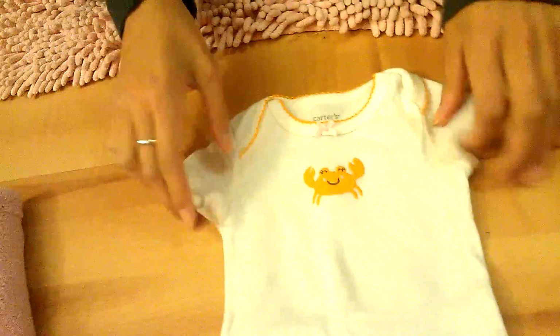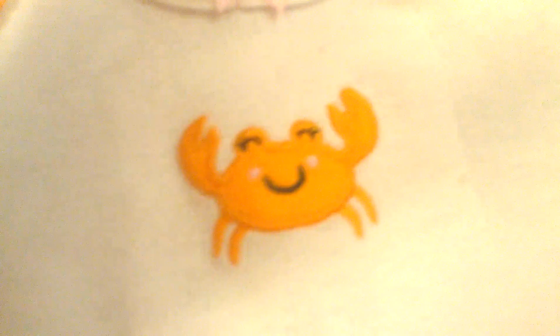And here's the set that goes along with this one. I do like this one a lot. I haven't put this one on her lately. It's just been really cold, so she's been wearing a lot of sleepers, long onesies, and stuff like that. And it's the same thing.